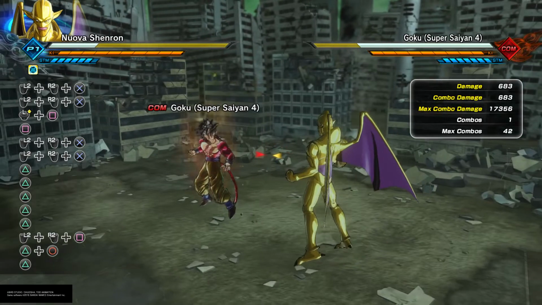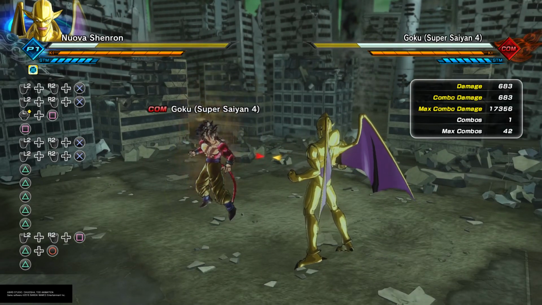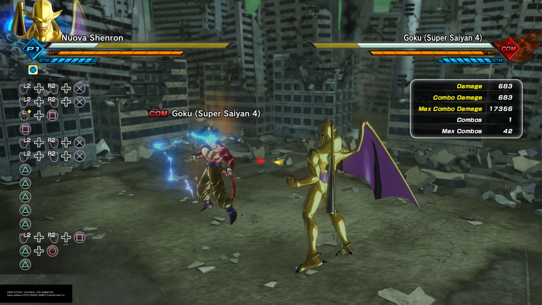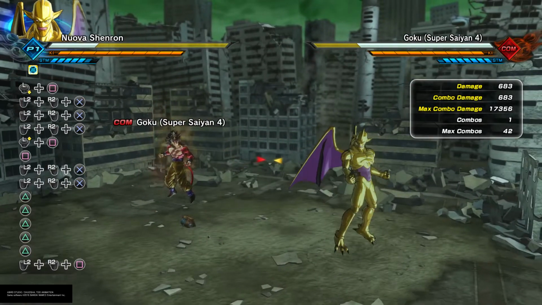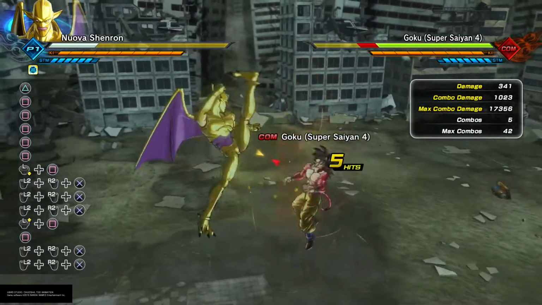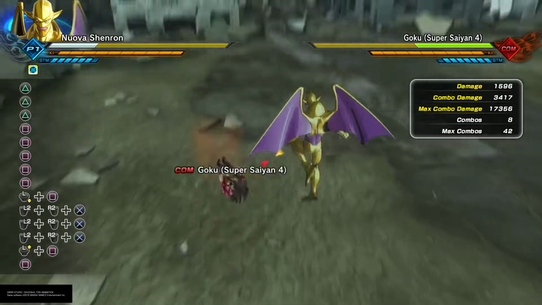But there is a pretty nice use for it, and I actually showed it in my recent video involving Nova with the freestyle combo. There is a way that you can tech into this and use it in a combo. And if you wanted to, you can also combo into it like this. Though you gotta block cancel real quick.